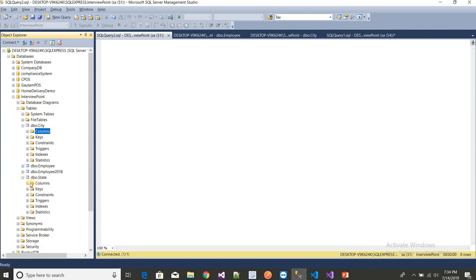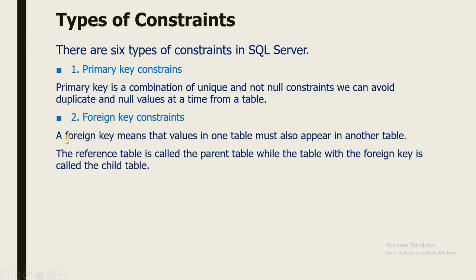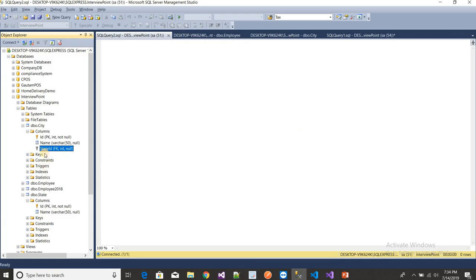So this state ID also has the value in this state ID. So this state ID is coming from this table. Okay, so that's why it says that the reference table is called the parent table. So this value appears in this table.